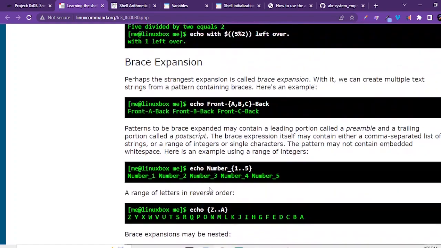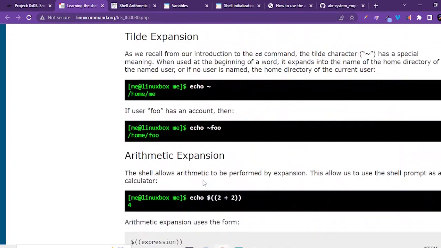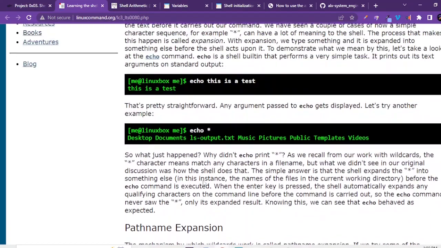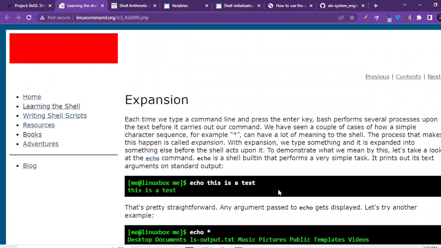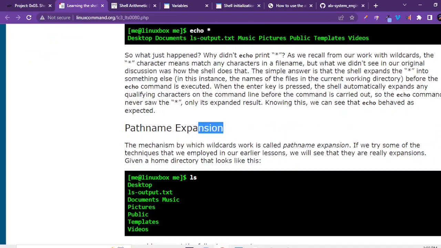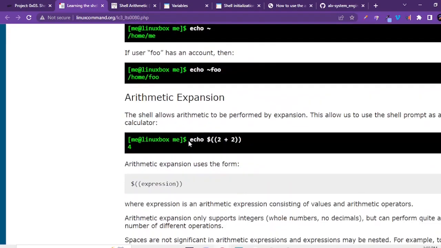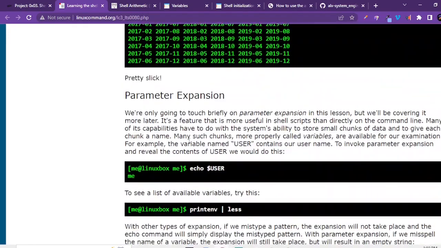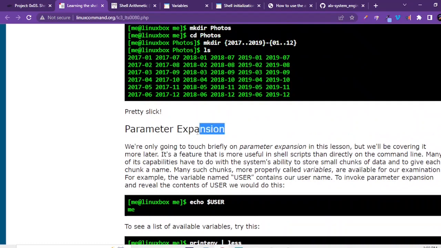I'm still going to go up to see if I can get anything from here. So it seems like I can't get anything from here. But of course, I'm going to look for the subheading where I first found my echo user. So I'm going to look for the subheading, and here I see it in parameter expansion.